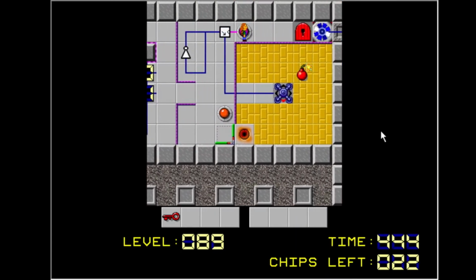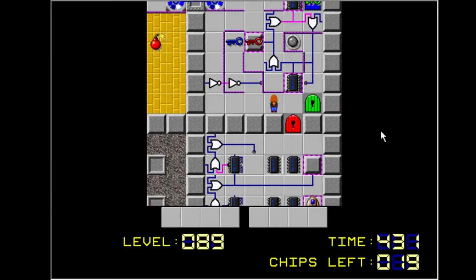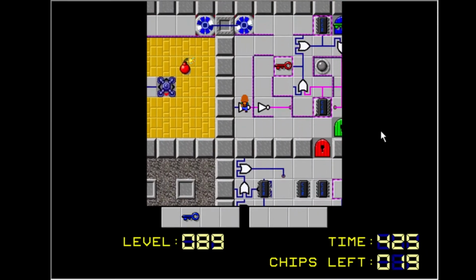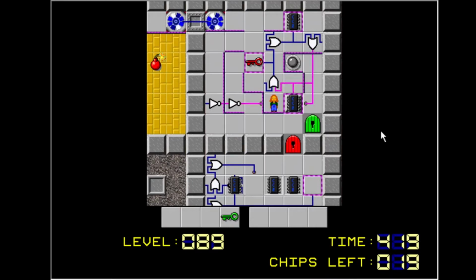Actually, nobody wants walkers to stay around. Okay. Apparently, I can't get into that. I get these chips, though. So what if I get this blue key? All right. Blue key will let me go through. Where can I go through? Here. I get the green key. Oh, okay. That's all it does.